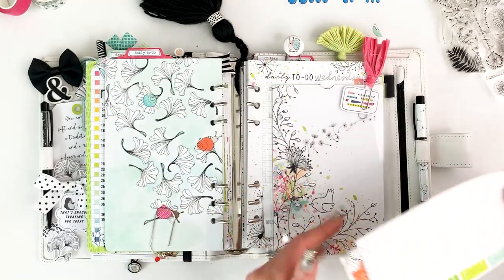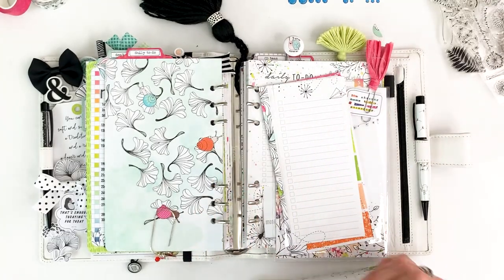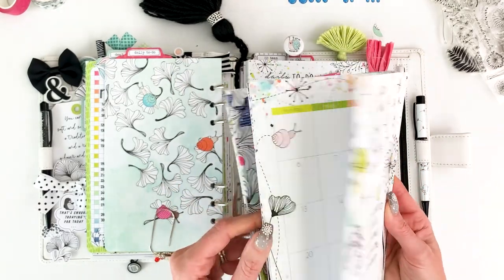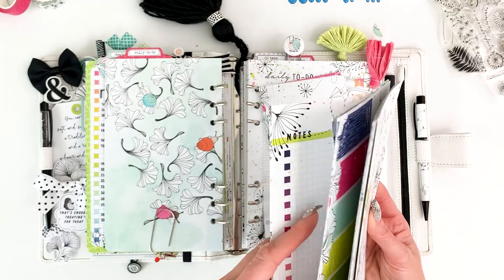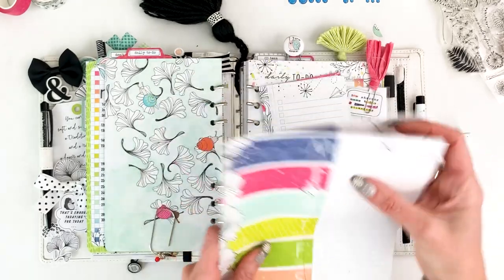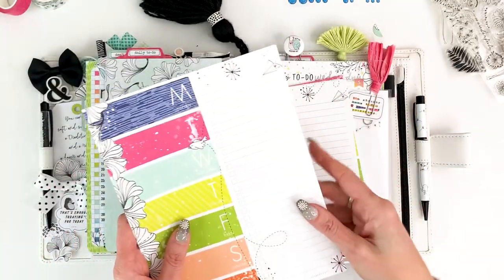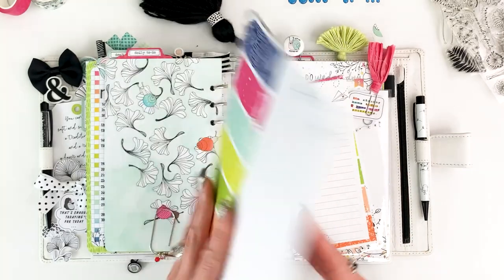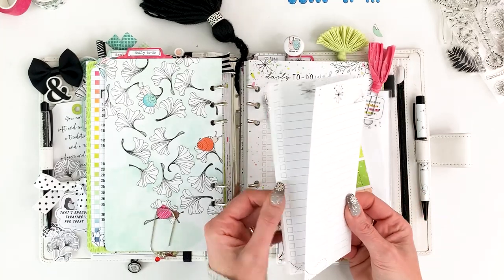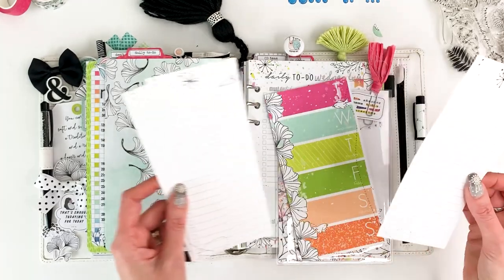And then one of the things that I do, I get a set of the classic vertical inserts, and I'll show you what I do with some of the other pages in a minute. I take these pages, this is my sample one, so it's not perforated, but I will tear those along the perforation, and then I cut them down a little bit because there are these great lists on both sides. And so they make great little note card lists that I can use if I need to create a shopping list, a grocery list for Mr. Daisy to send him to the store.